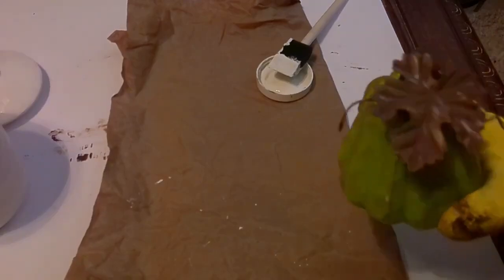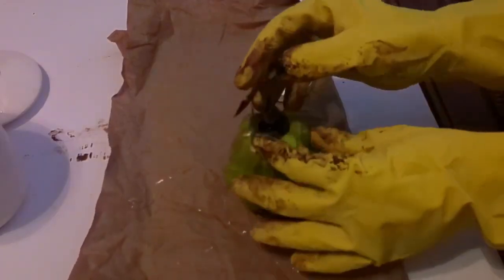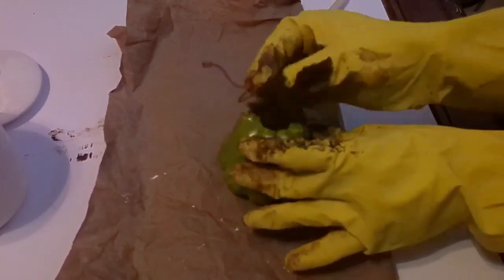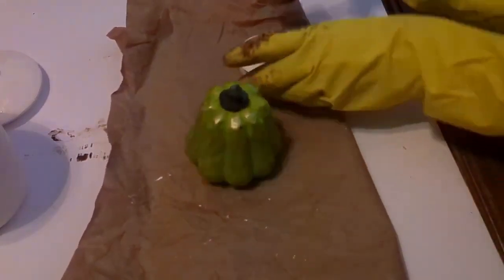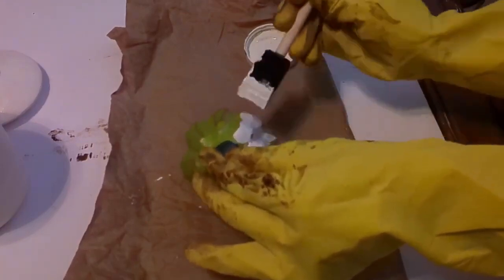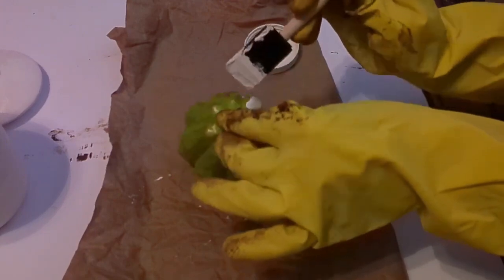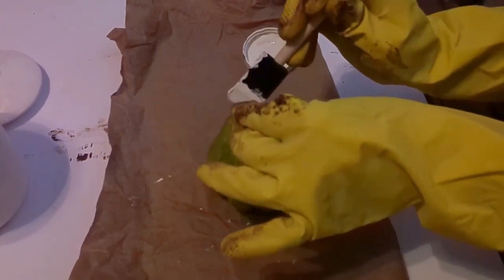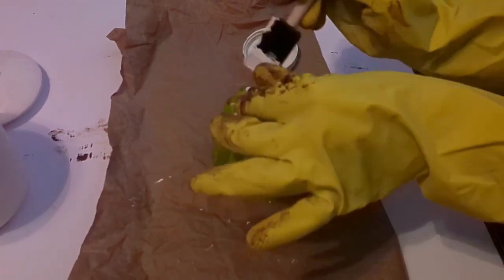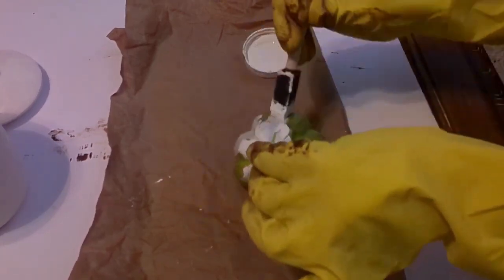So we're moving right along to our last and final DIY of the day. I have this gourd from the Dollar Tree, and I also have a pumpkin. I'm going to remove the leaf off of both of them. I'm going to give the gourd four coats of the plaster paint from Waverly, and then the pumpkin I'm going to give one coat of paint.